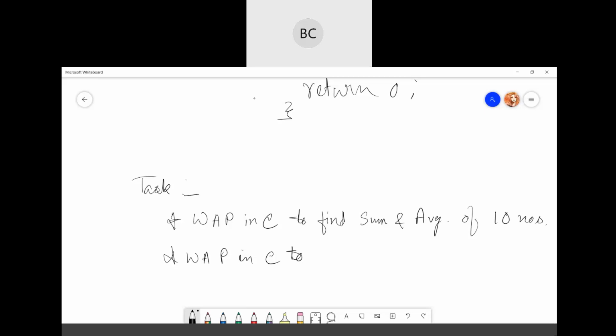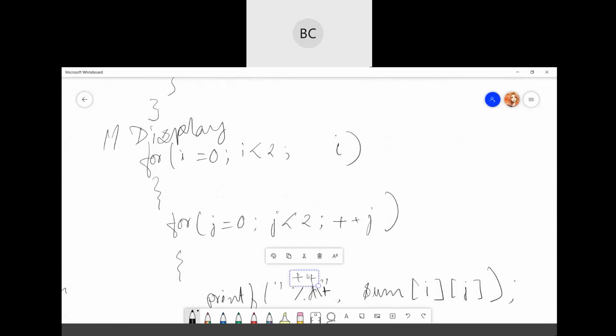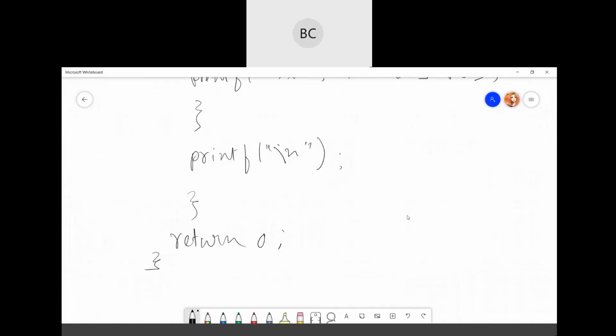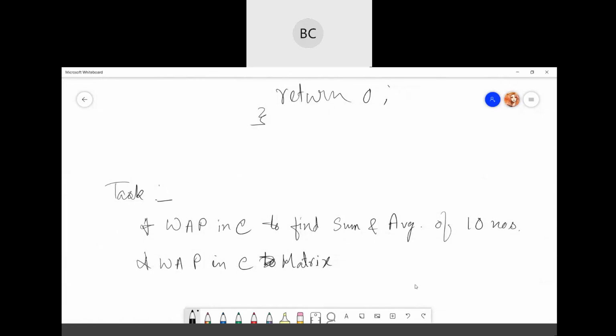You can try the matrix multiplication. Okay, because if I give subtraction, it will be too easy. Just that here in place of plus, in case of plus, you just need to make it minus, right? If I ask you to do the subtraction, you just need to change the operator here and it's done. Okay, so you just try multiplication, but because multiplication is slightly different, not very different, just that you have to be aware of your dimensions.